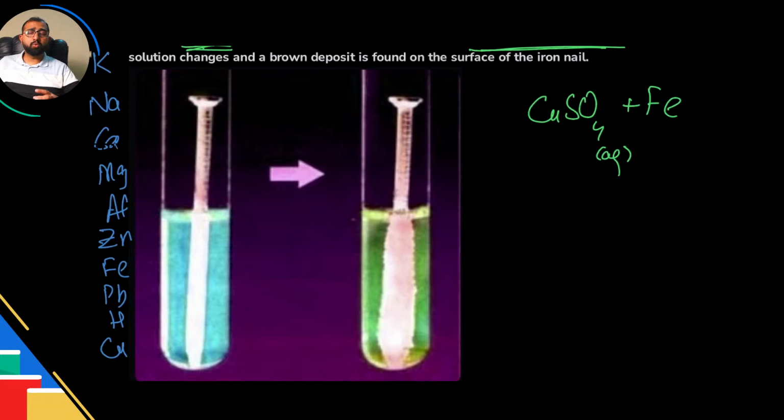This is a list that you all need to remember in that order, because this is how the main metals are, and this one is the most reactive, and as you go down they become less and less reactive. The order is important because anything that is more reactive can displace the thing that is less reactive.